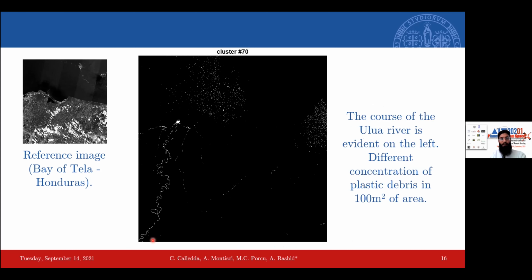Here, this is the river which we can see, the Ulva River. But we observe here in this formation, and this is another river here. And we can see all this formation of plastic, which is not connected to anything and must be a foreign object or an accumulation of plastic that is causing problems for the coastal areas.